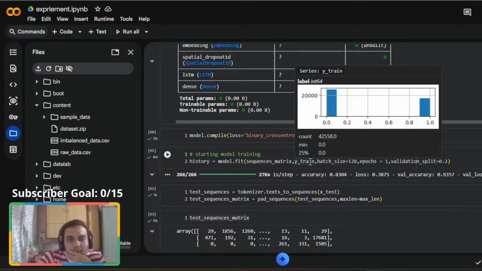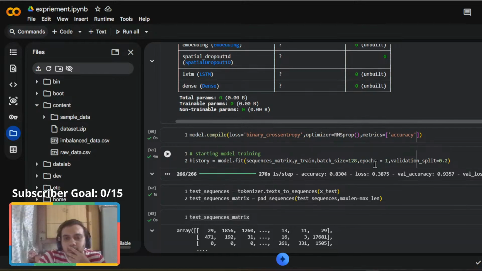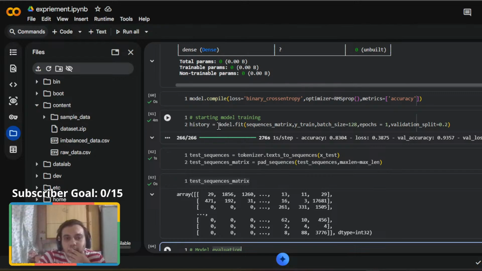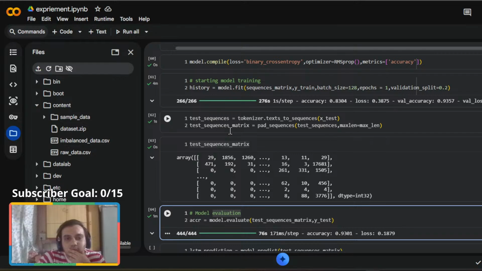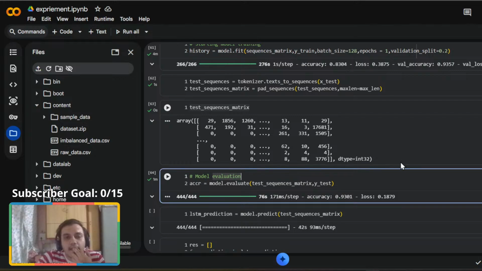Y train is basically the prediction, that is the label column, and based on this data we train the model, history. Then here test sequence is equal to X test. Test sequence matrix. Model evaluation takes the test sequence matrix and Y test.